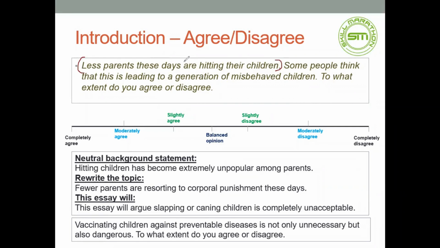A normal statement. Then it says some people think this is leading to a generation of misbehaved children. This is a one-sided opinion. Okay, one part of the opinion where some people think this is leading to a generation of misbehaved children. What do you guys have to do? To what extent do you agree or disagree?